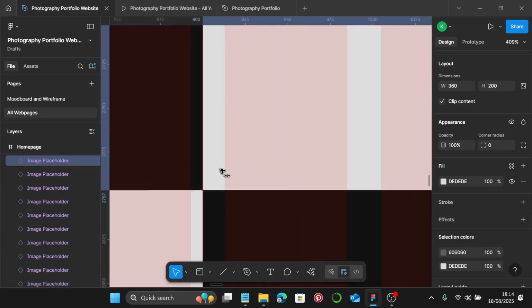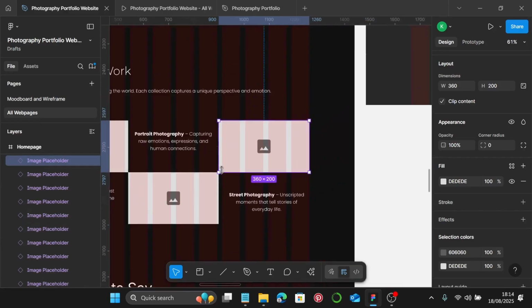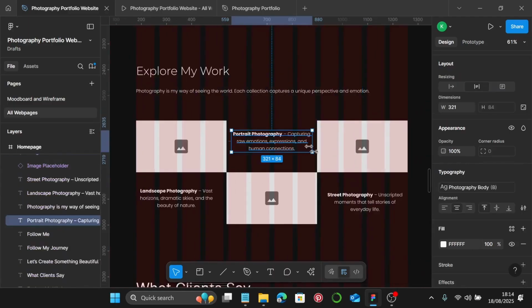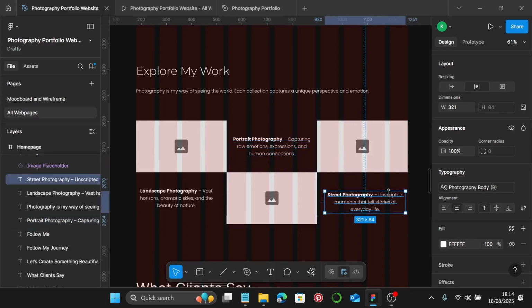I'm just going to move it like this. Now what we're going to do is center this text, align it to the middle here and then to the center here. Same thing with this one. Let me move this text till we align it.